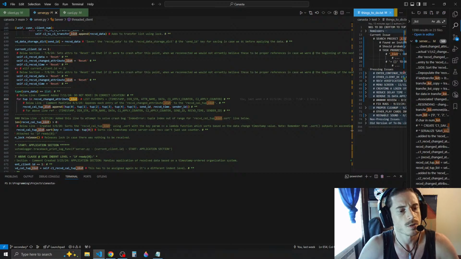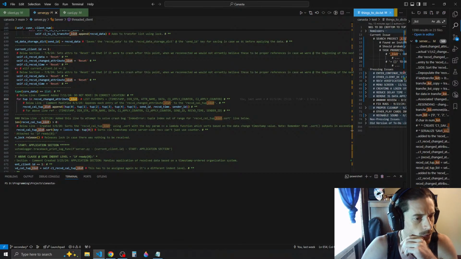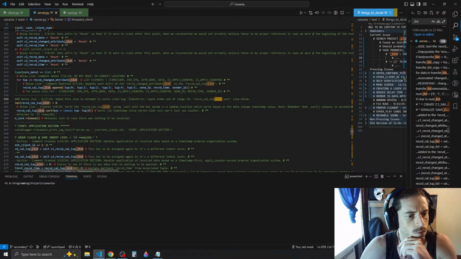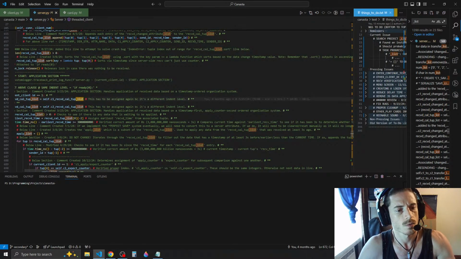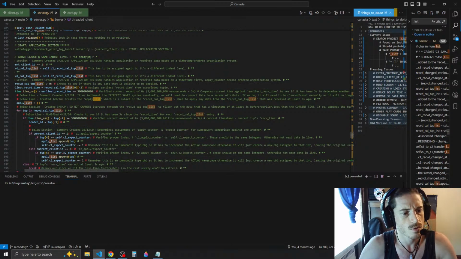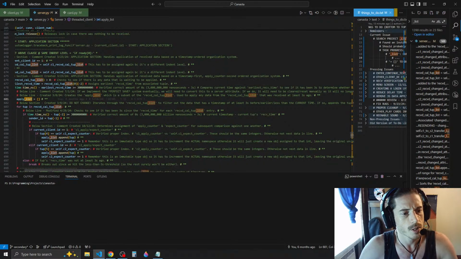Receive change attribute list. Receive code tube list. Okay, so these are not custom append lists either, and this is just creating a reference. Apply list.